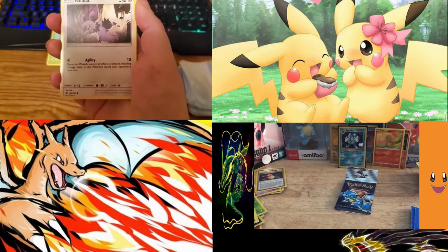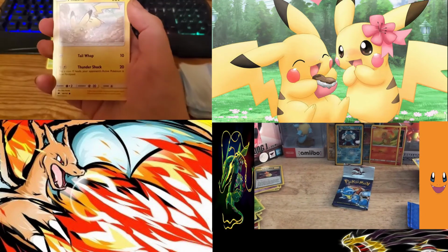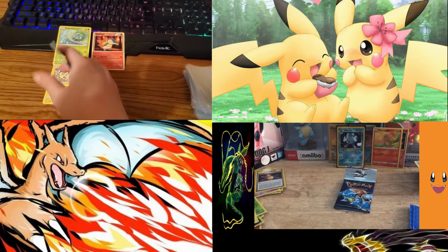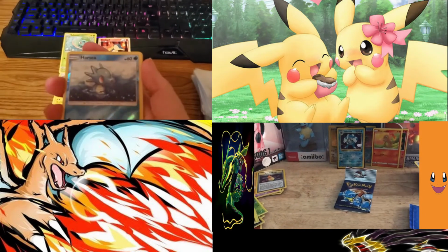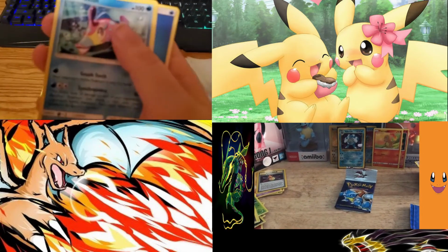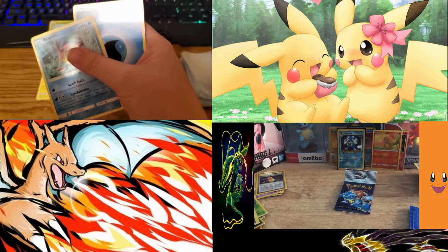Dupiter. I don't know how to say that one's name that well. Noibat. Pikachu! Mm-hmm. I got a Pikachu. Esper. A reverse holo Horsea. So that was my card, the reverse holo Horsea, which ain't that bad.